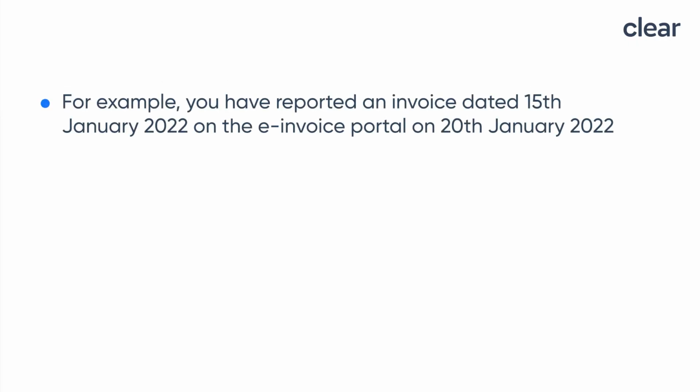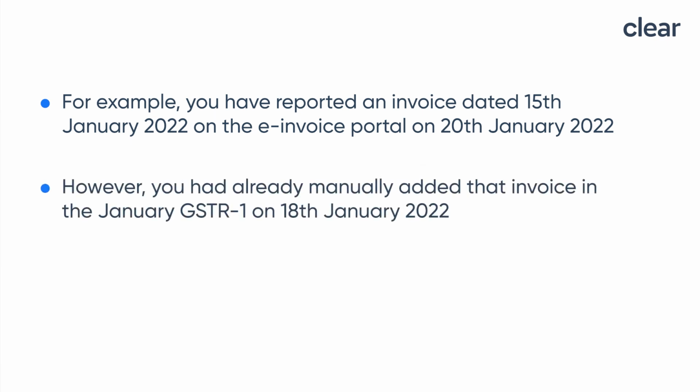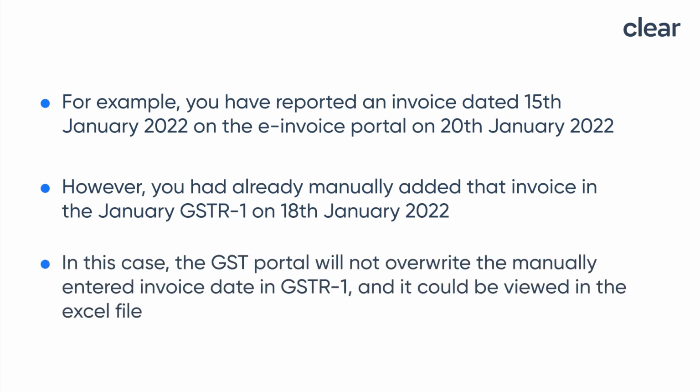For example, you have reported an invoice dated 15 January 2022 on the e-invoice portal on 20th January 2022. However, you had already manually added that invoice in the January GSTR-1 on 18 January 2022. In this case, the GST portal will not overwrite the manually entered invoice data in GSTR-1 and it could be viewed in the Excel file.